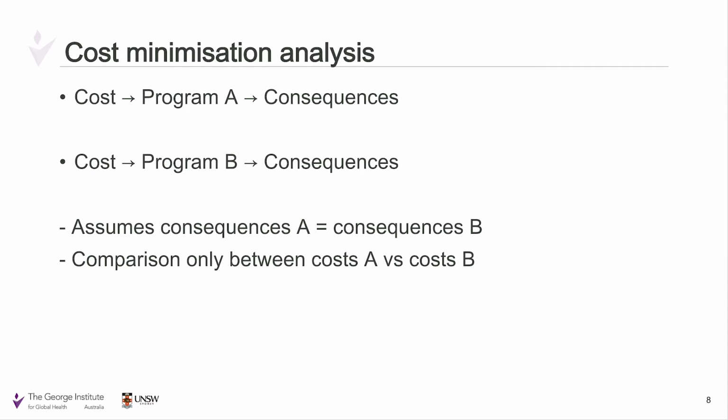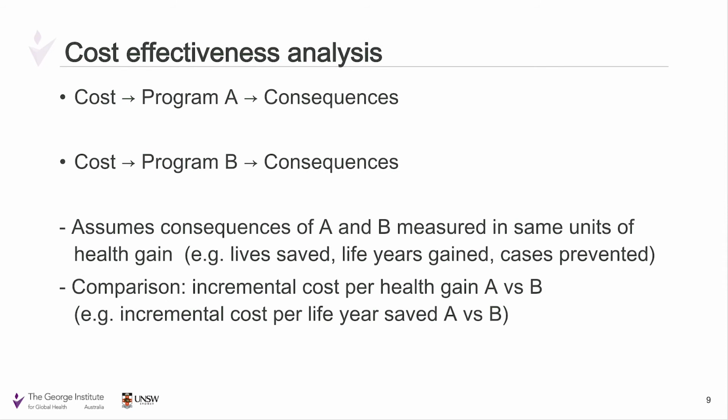So in that instance, it's always probably safer not to do a cost minimisation analysis and move on to the next type of evaluation, which is referred to as cost effectiveness analysis. So cost effectiveness analysis is probably the most commonly used type of economic evaluation in the health sector.